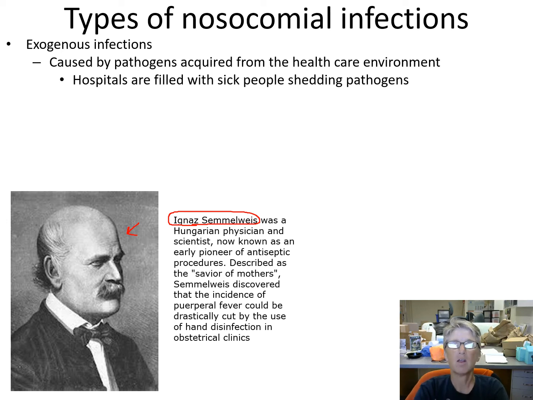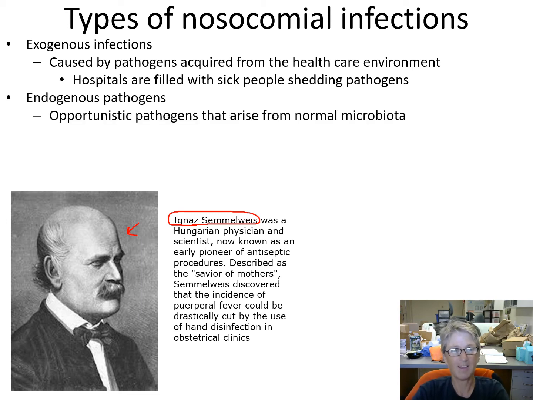Anyway, he decreased the incidence rate by like 20 times. It was amazing. You'd think people would go, wow, this guy's genius, but they made fun of him. And then he died in an insane asylum or something because everybody thought he was crazy to tell people to wash their hands. Well, that was wrong.